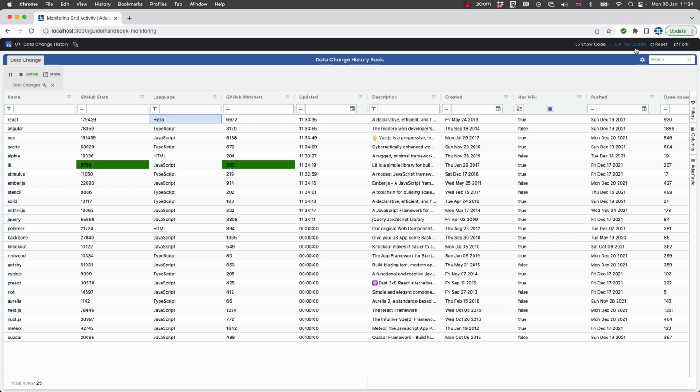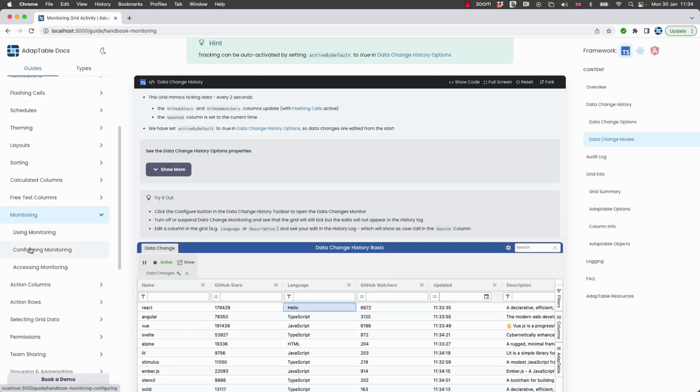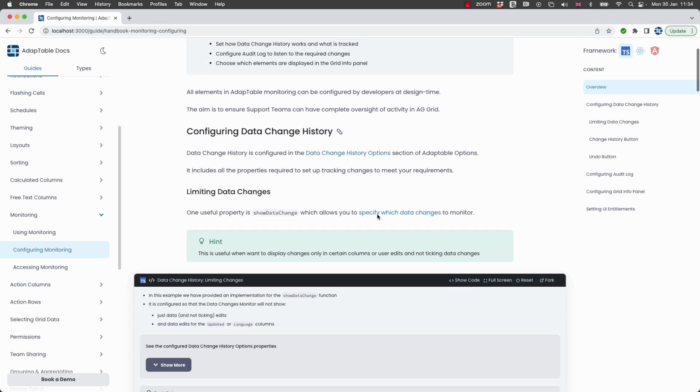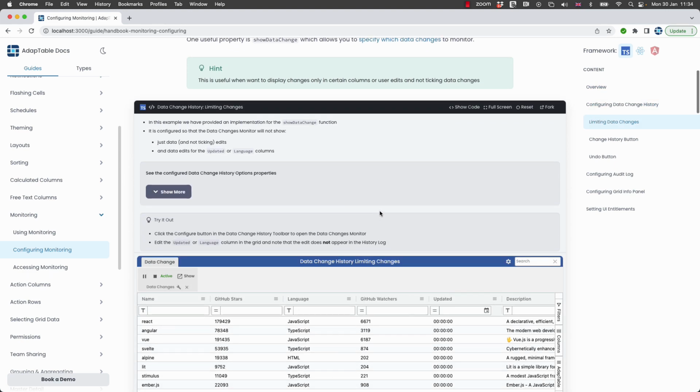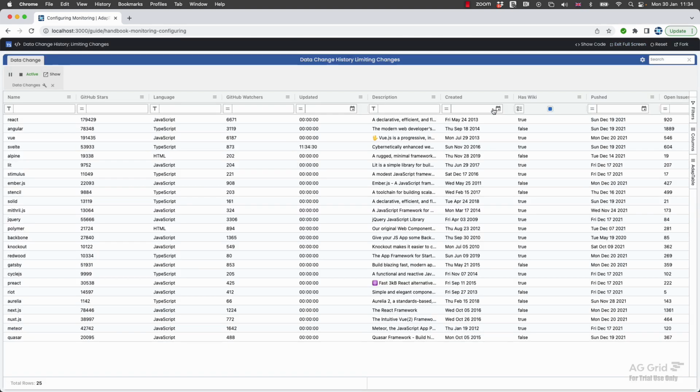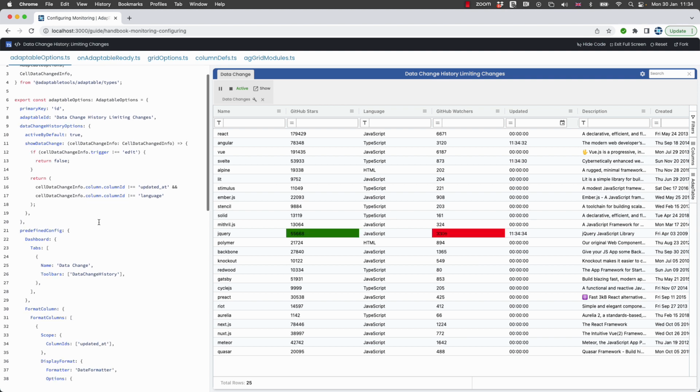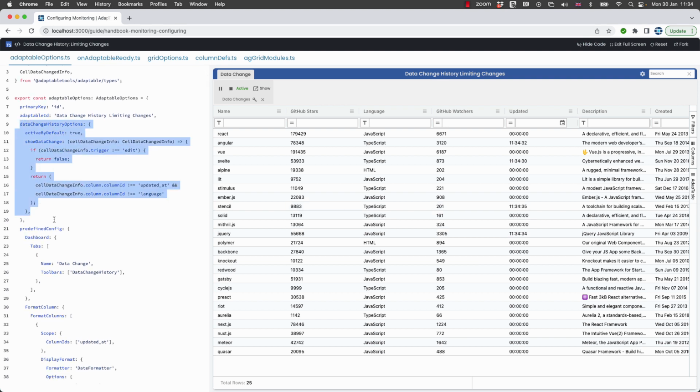So that's the basic data change. But as always, there's lots of different configuration options that you can do in order to make it more useful to your particular use case. So the next one is, well, do I want to listen to every change? So here, let's look at some code. In this example here, these are the data change history options.